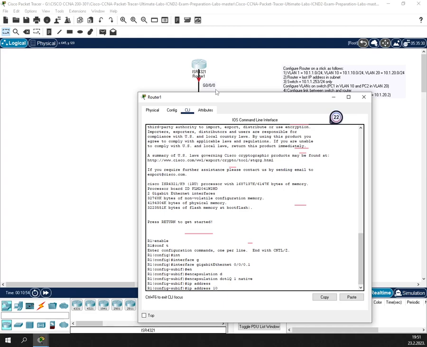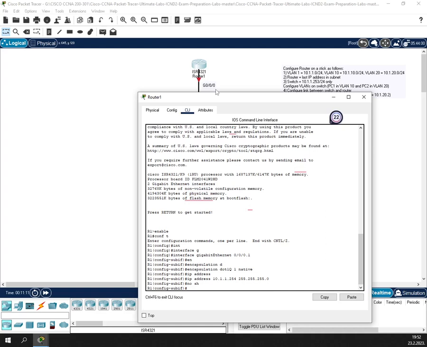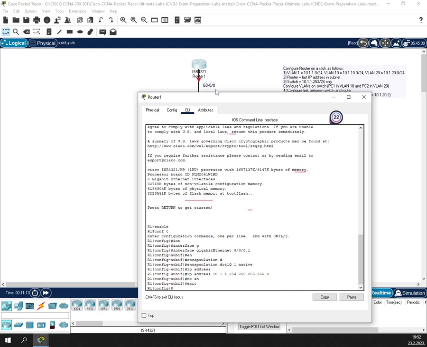So it will be 10.1.1.254, because in the text we had the last IP address in the subnet. In this subnet it's this, so we put the mask and click enter.